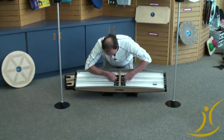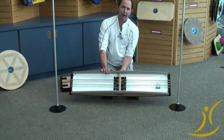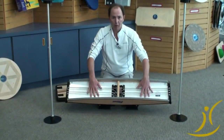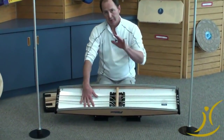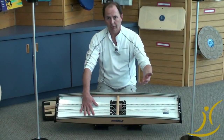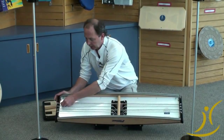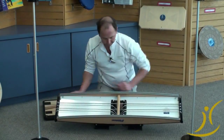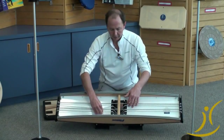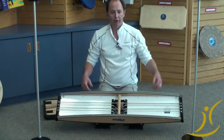That allows for a total of six settings. You can just reach through and loop it over, or reach through with your hand from above and do it from that side. I prefer to flip the machine and look at the cords to make sure they're in good condition. If you have a Pro Fitter already, they should be changed every year or thereabouts, especially in a commercial environment like a training room or a rehab clinic. The cords just lift out so it's not hard to change them, and replacement kits are very inexpensive. So there's two cords as your light setting, three soft, three heavy if I loop this side on and pull this side off, or all four is the highest setting.